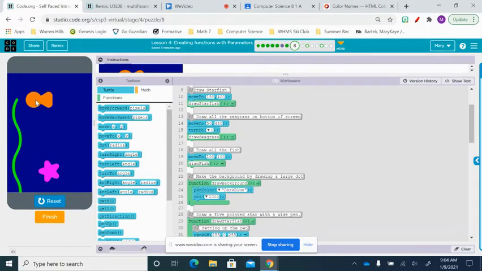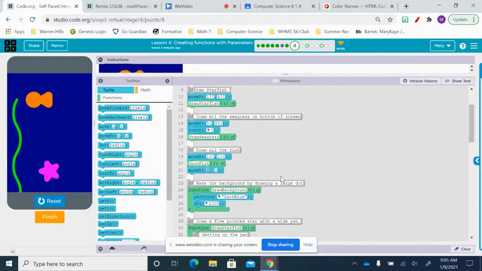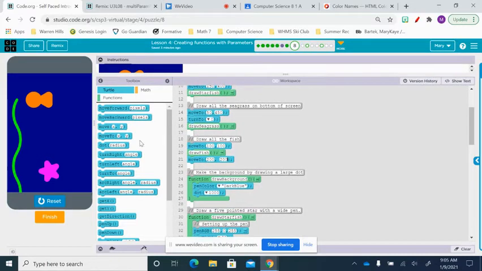So let's say maybe I want my second fish at 200, 200. So I'm going to say move to, and it's going to say 200, 200. So now I want a second fish at 200, 200.